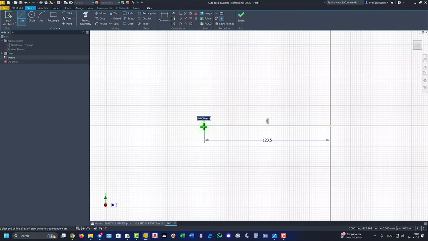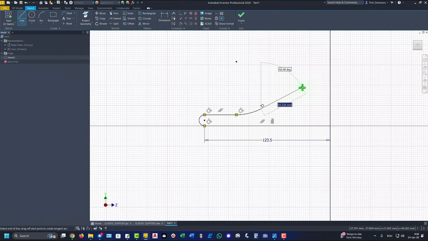Then we press the left button of the mouse and we draw half of a circle. Go to the right. Once again, press the left button.